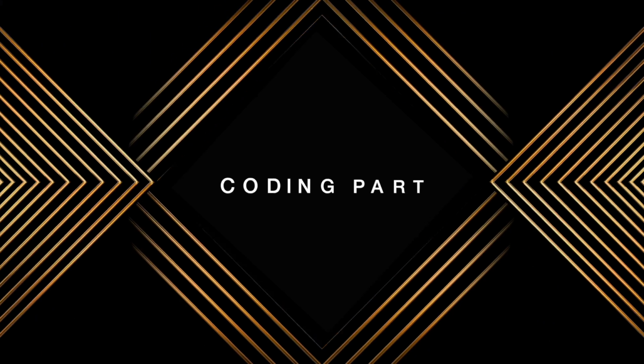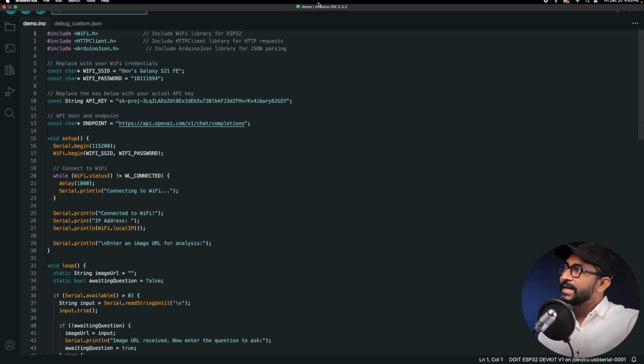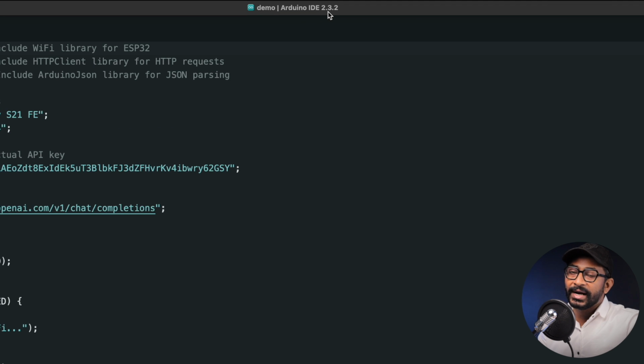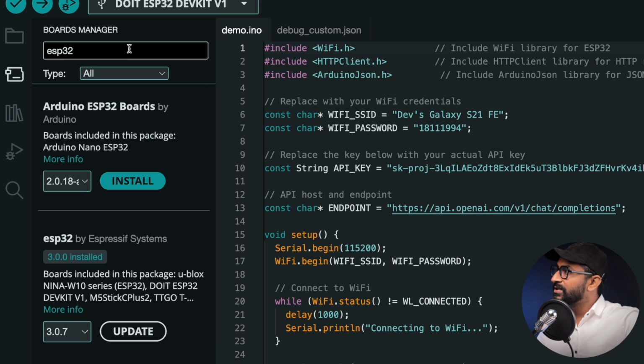So now let's head on to Arduino IDE and let me show you the sketch we need to have for requesting this kind of URL. Okay, so here is the code that we have written for analyzing the images using an ESP32 developer board. First of all, let me tell you, I have tested this code in Arduino IDE version 2.3.2. If I let you see the board's package version of ESP32, then I have tested it in 3.0.0.